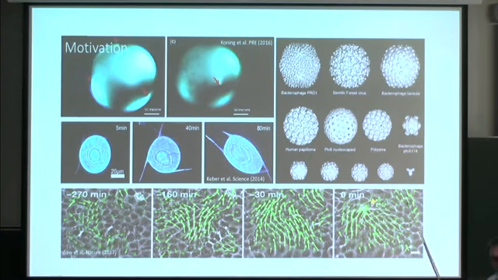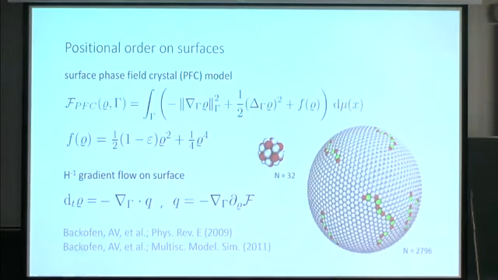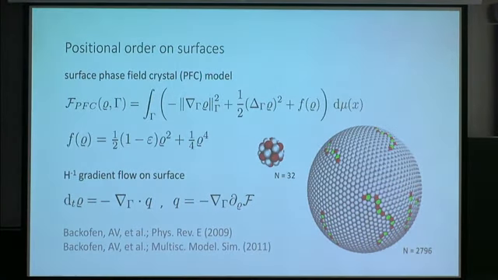Okay, now how to model this? Well, it's a general framework. I would like to describe this with continuum theory, coming up with evolution equations on the surface, giving us the ordering, and then an evolution equation for the surface evolution to give us changes in the morphology in normal direction, and couple those appropriately. So let's start with positional ordering.